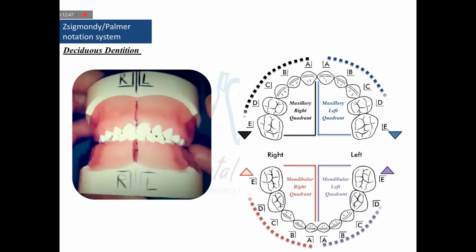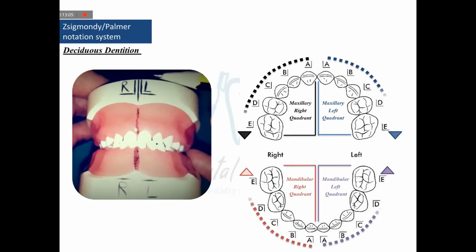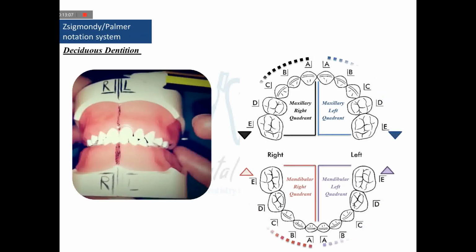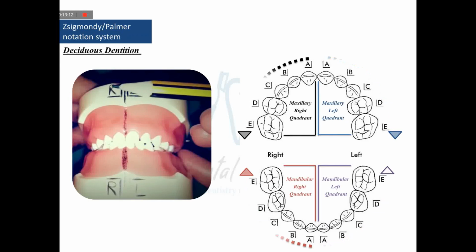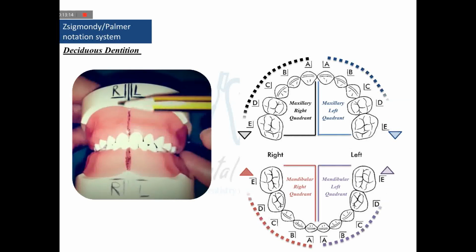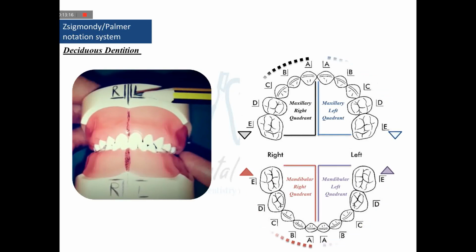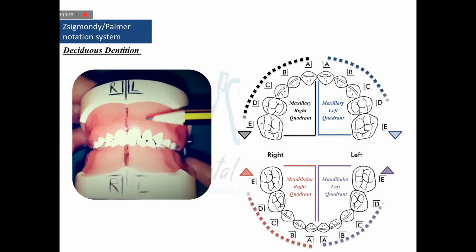So let's go through the video demonstration now, in which we will show and discuss how we are counting all of the teeth. Now going through the video demonstration, we will discuss how we are dividing the teeth into different quadrants and how we count them as per Palmer. So for the upper right hand side, we draw up a horizontally flipped L. For the upper left hand side, we will draw up a normal L shape.